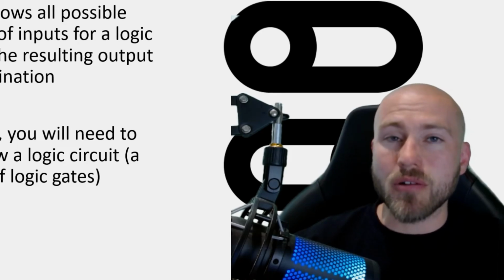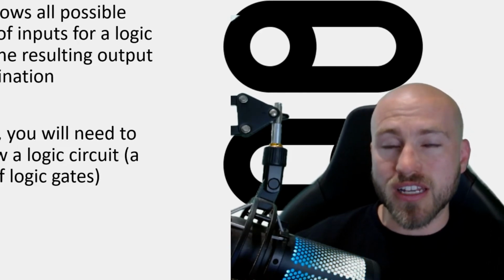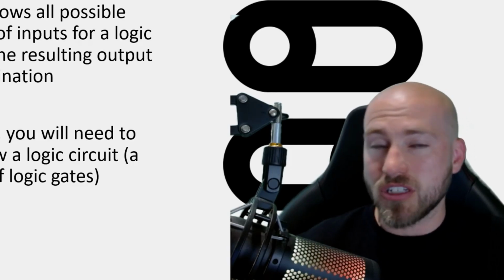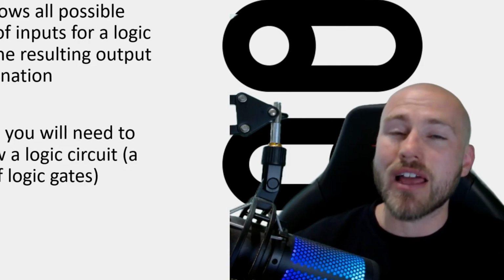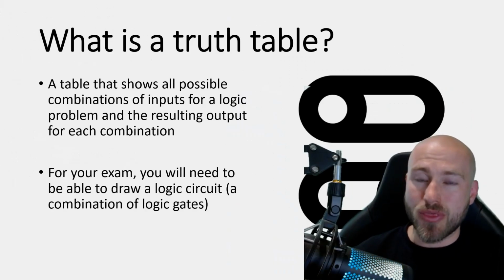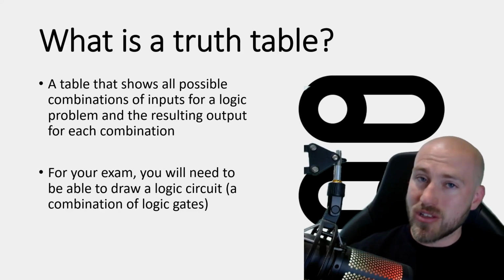Now in our exam, we will need to be able to both draw a logic gate or logic circuit, which is multiple gates combined, and we need to be able to draw a truth table and fill it in correctly. These span anywhere between 3 and 6 mark answers, so this is one that we need to know.